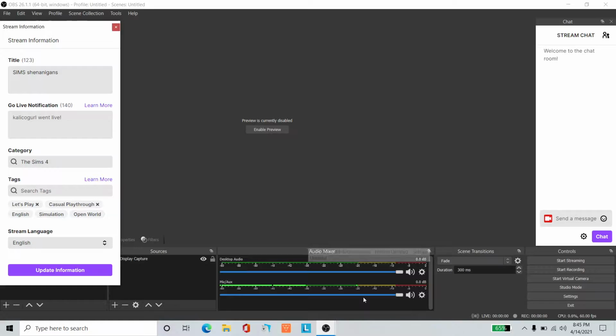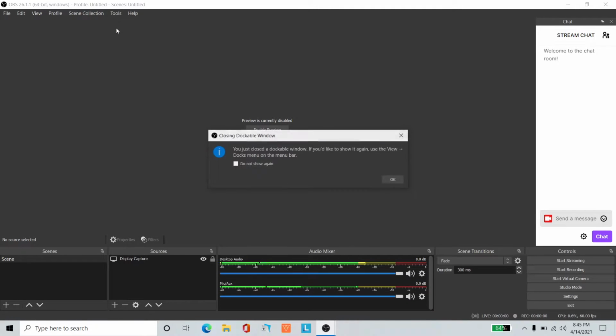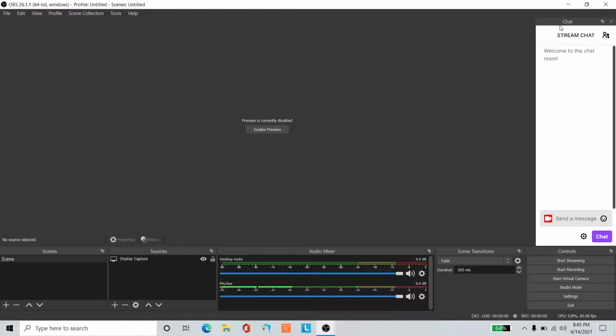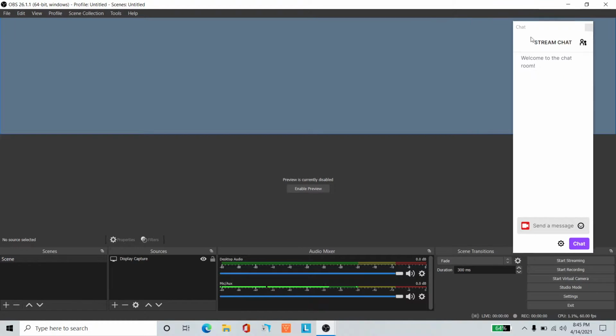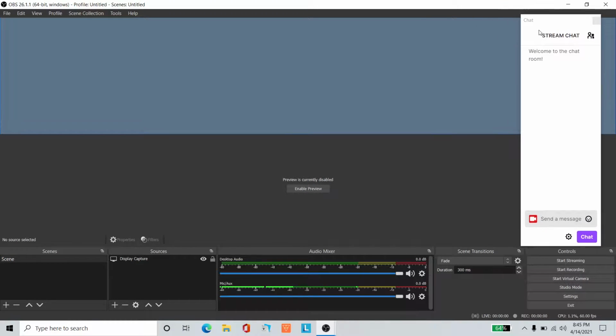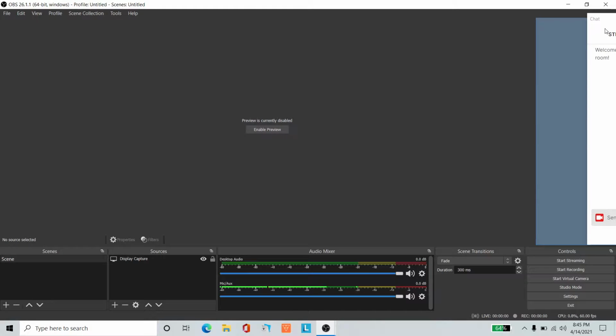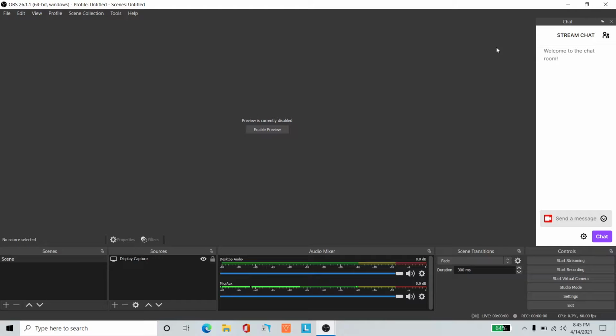Calico Girl here. So today I'm going to do an OBS tutorial. So this is my stream chat. All I did to move it out of the way and attach it was drag it, and you'll see that blue-gray light up, and then it just pops right into that little area.